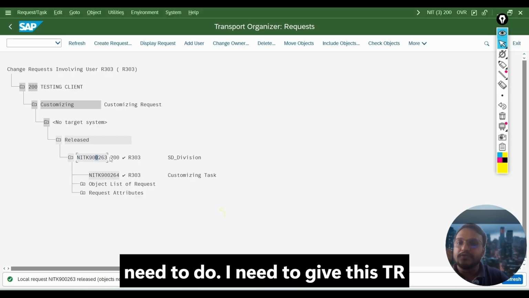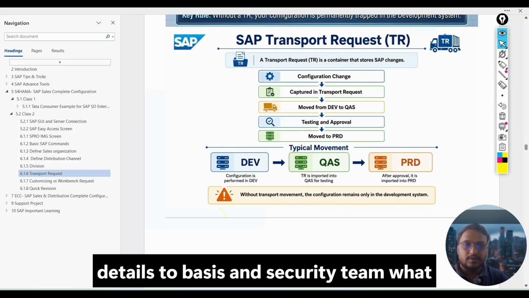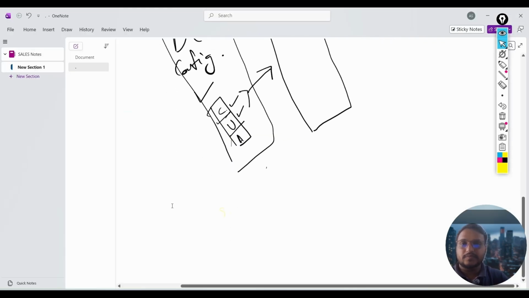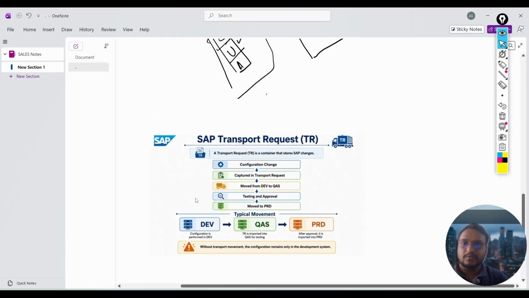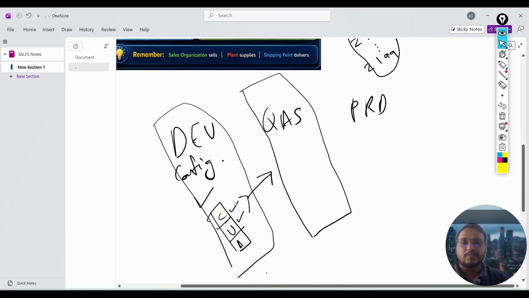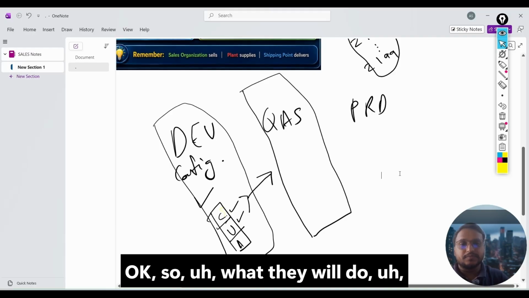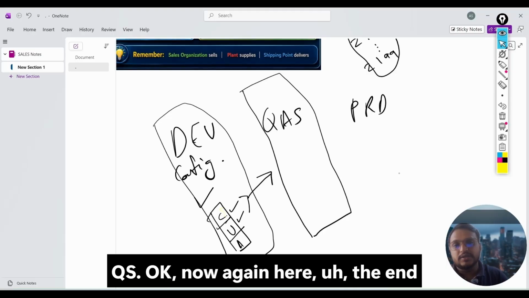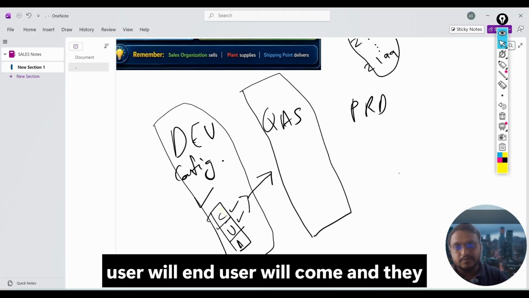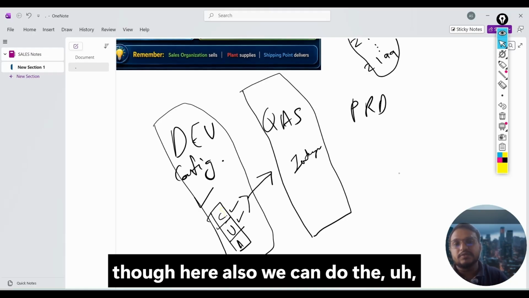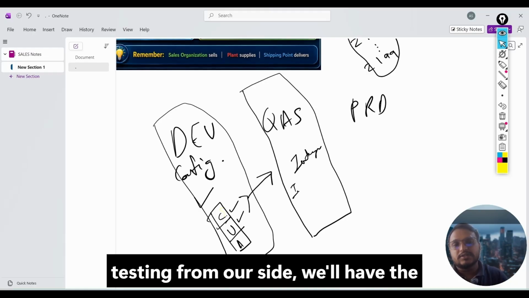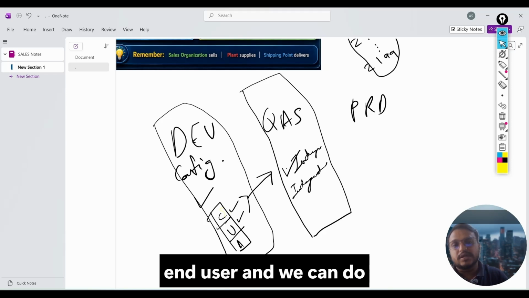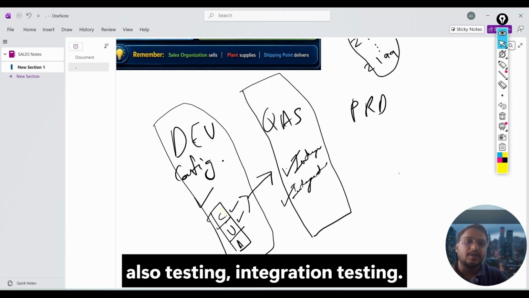What I need to do is give these TR details to the basis and security team. They will move these changes from dev to QS. Then the end user will come and do the integration testing. Even from our side we can do the testing, as we'll have access. So the end user and we can both do integration testing.